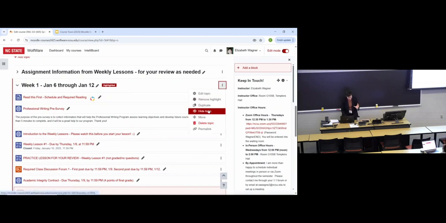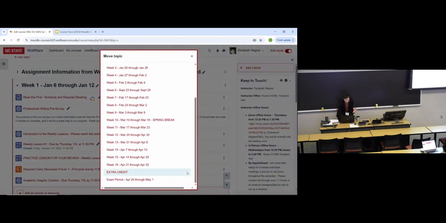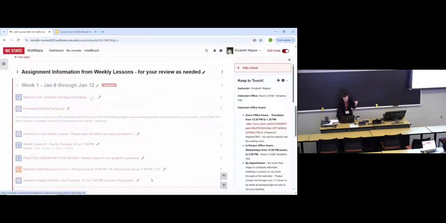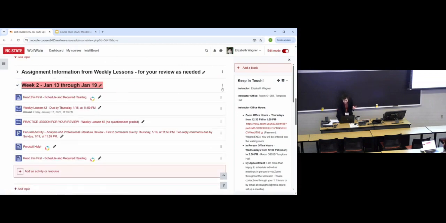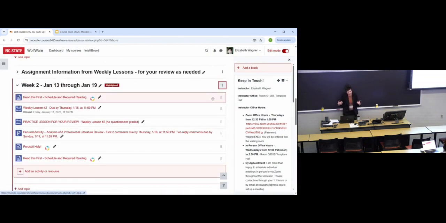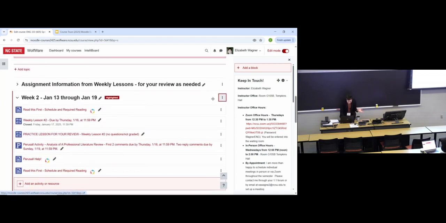Each week I also move this week down. So that's one of the things that I like about the weekly organization: once they've gone through everything that they need to do for that week, we start a new week. We move to week 2. And this prevents the scroll of death that students are always telling us about. So every week, they don't have to go very far to get to what they have to do for that week. In week 2, you can see all of the things that they'd be looking at for that week. Even if they're not listening to me, even if they're not reading the announcements, they can still come here and see these are the things that I have to do.